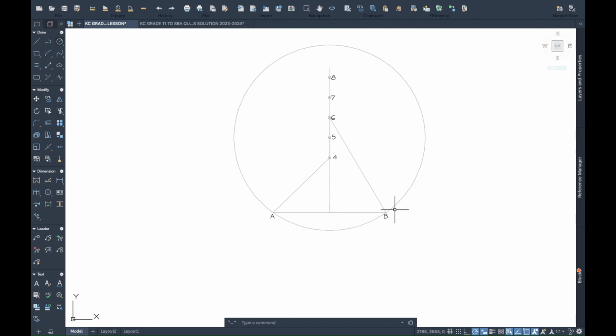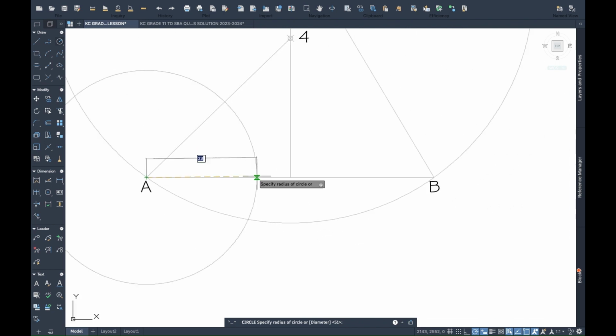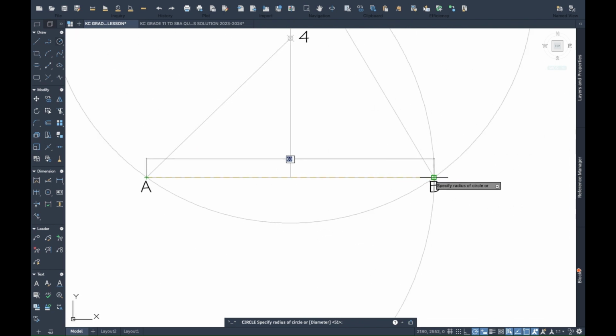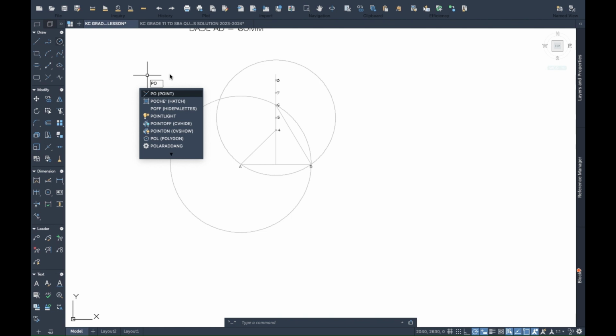What we want to do now is to get the length of AB. So we go to circle and put it at A and extend to B, or vice versa, put it at B and extend to A. Now, this point right here, let me type point.